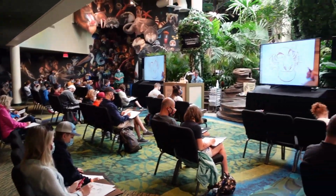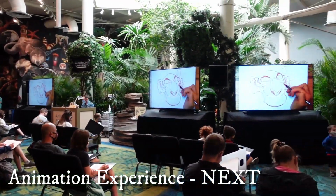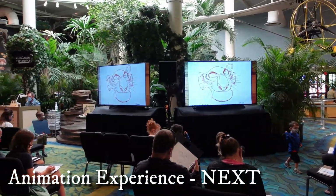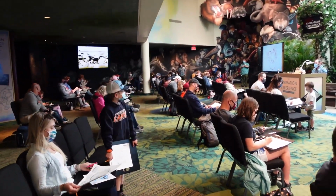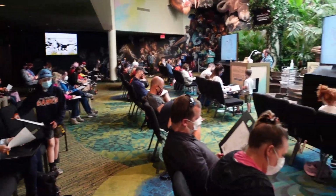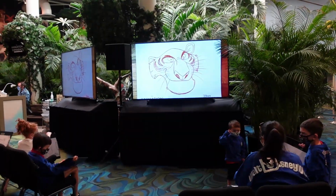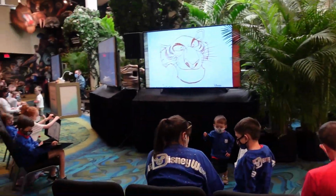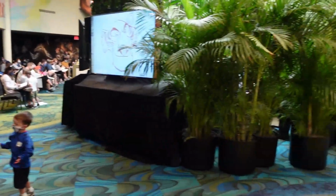This is the animation experience. They had to keep everything uniform. Looks like they're drawing Shere Khan. Because when it comes to animation and that 24 frames in a second, your lead animator, the guy that designs the character and is in charge of that character, does the 1st, the 15th, and the 24th frame, and then you have in-betweeners doing the rest. So it was the job of the in-betweeners to match those stripes and those whiskers every time.